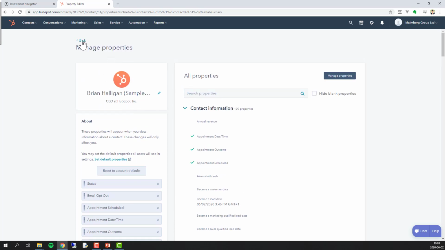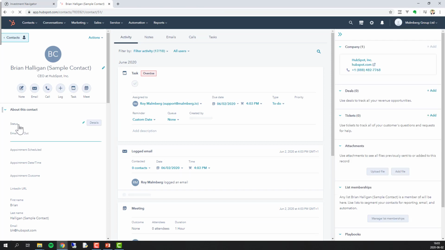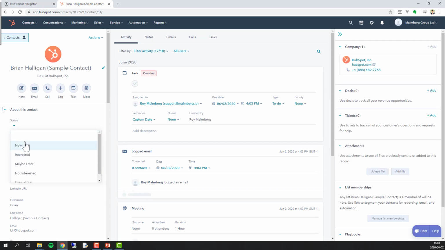Now, if you go back to the contact, you'll find that you now have status at the top. And again, this is the most important field. Whenever you get a reply from somebody, unless it's a newsletter where you don't really care about status, you may send a newsletter to people that are not interested anyway, or people that are interested, you want to change this status field so that you can target selectively.